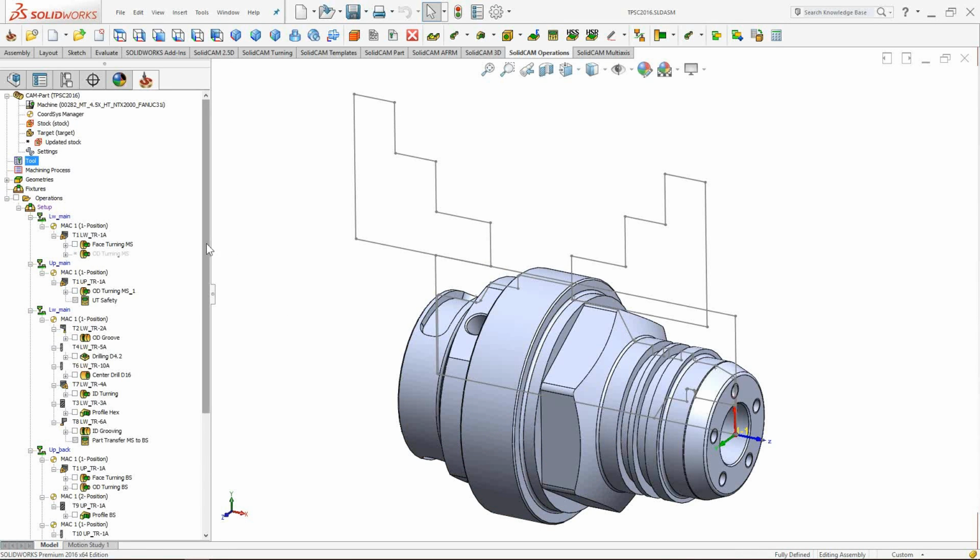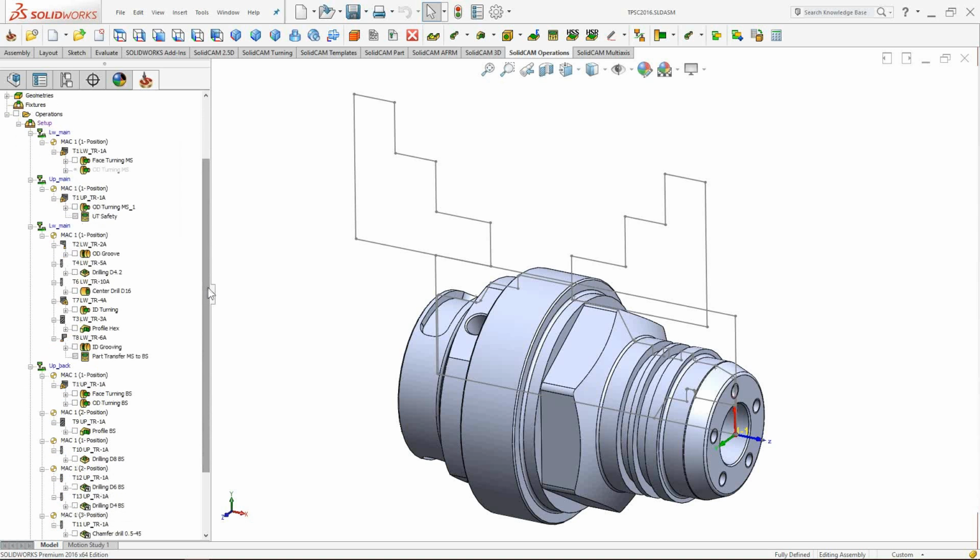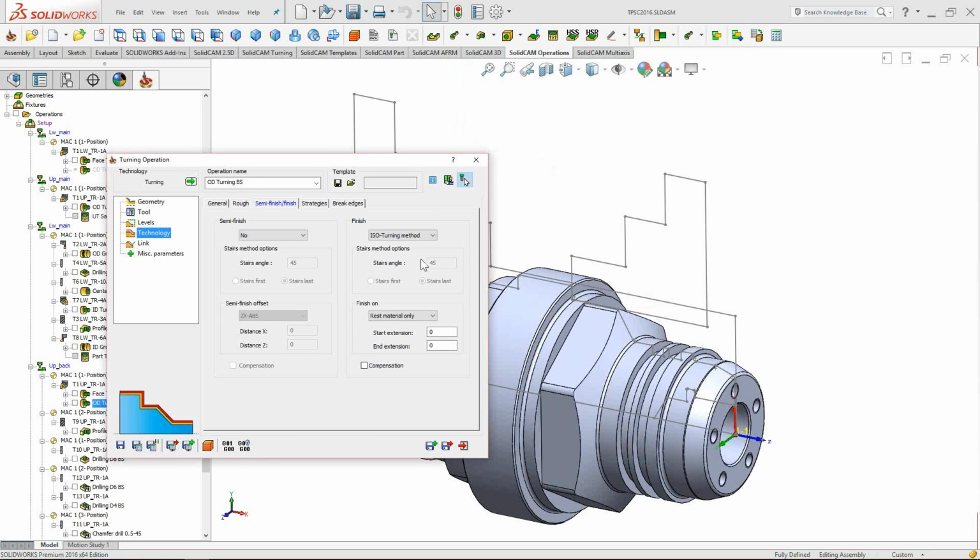Now, the very next thing, what I mentioned also in the presentation, is that our machine preview is also available in the operations. So if I jump here on, for example, any of the operations, say I would like to do an outside turning on the back spindle. Here in the top right corner, we have also machine preview.